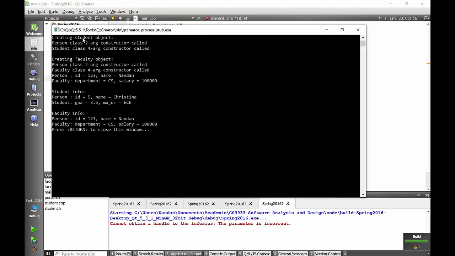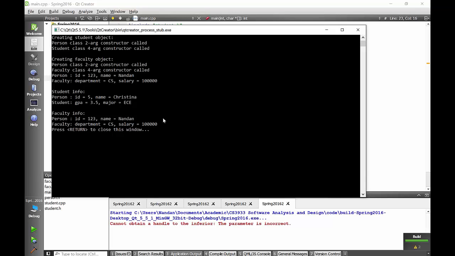Okay, so now we are creating the student object, and then we see that we create the faculty object, we call the print method, then we print student information, and you can see the print method we call using the person ptr actually calls the student class's print method. And when the person ptr is now pointing to a faculty object, when we call the print method, it's calling the faculty class's print method.